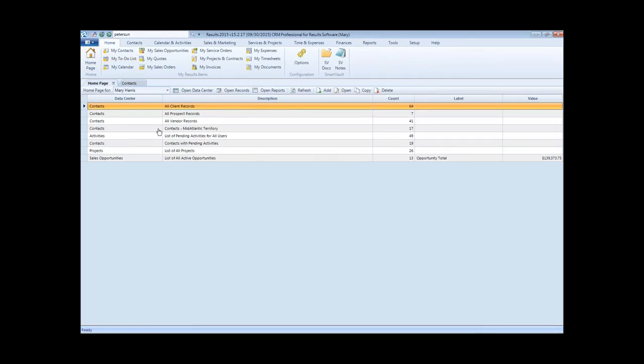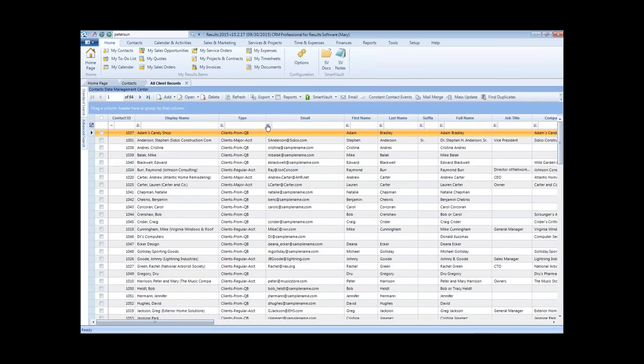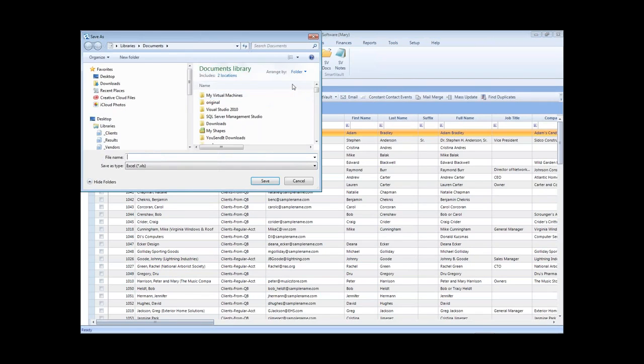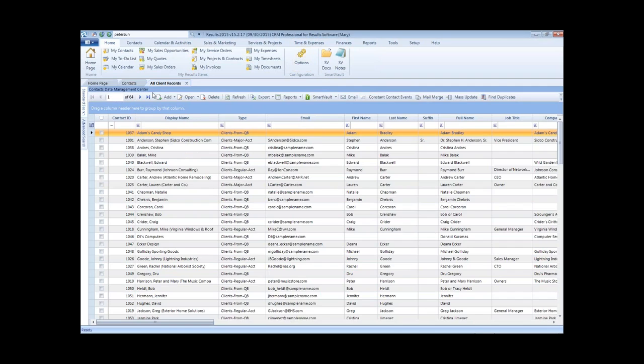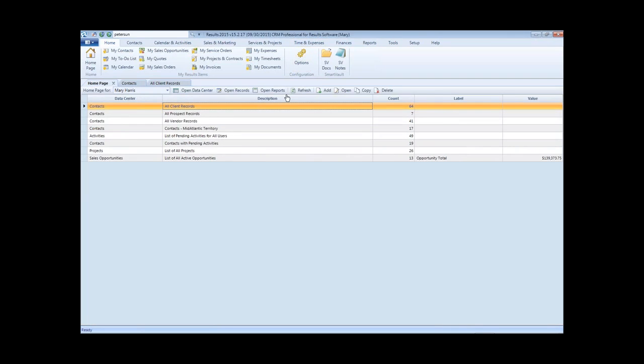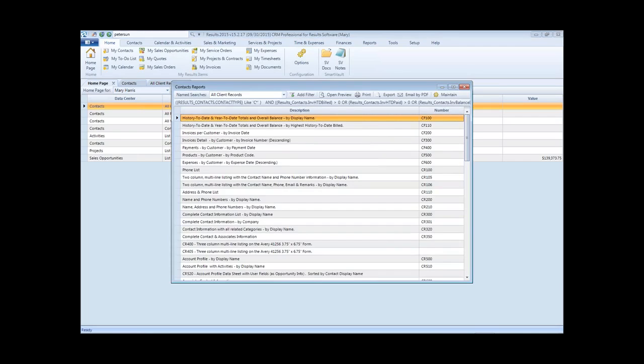That's how your home page is built, by the way. Remember this old client records search that we've been using throughout, 64 of them? I can go from here, double-click on it, and that's your DMC, and from there instantly push it out to Excel if I want to. That's one approach. How about we do this? Are you aware that from your home page, instead of just double-clicking on an all clients advanced search, you're actually able to tell the system, I want to take that and run a report on it? So you don't open the DMC first to go to the report. You tell it, I want to go to the report directly.